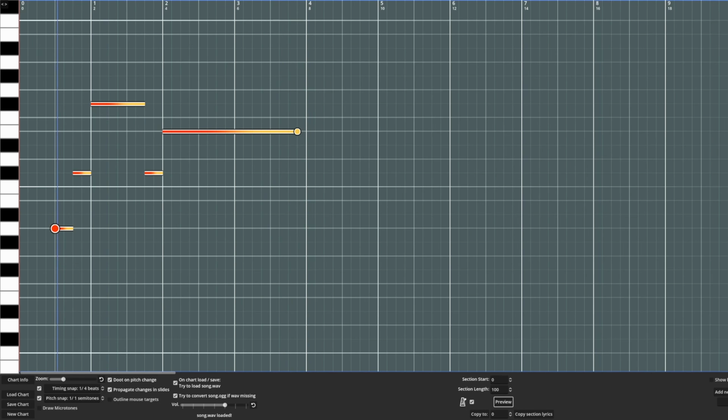Now, one thing you're probably going to notice when you're doing this is that you see how there's not really another one for the red. It's just kind of blank. You don't want that because it's going to be very hard for the person who's playing your chart to move that quickly. So go down to timing snap and change this to about 8, so that you can go here and shrink it by 1/8, so it won't immediately jump to that next one.